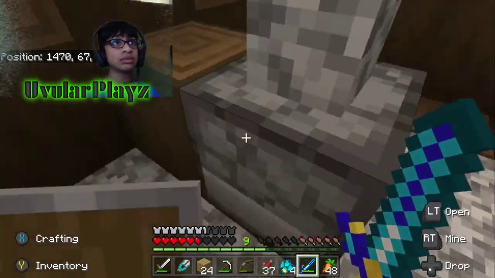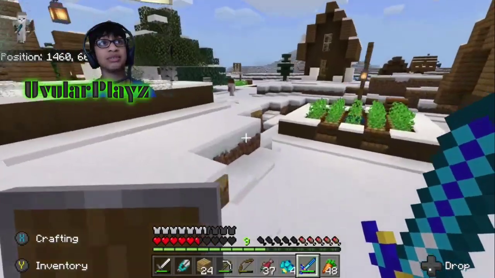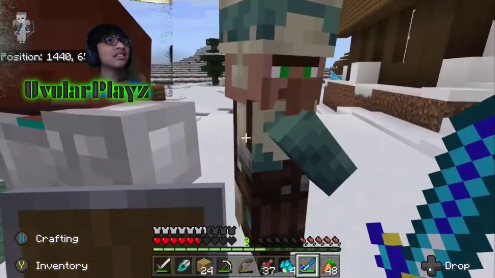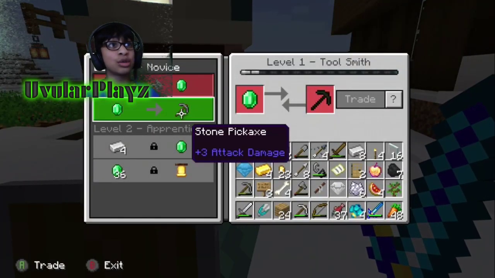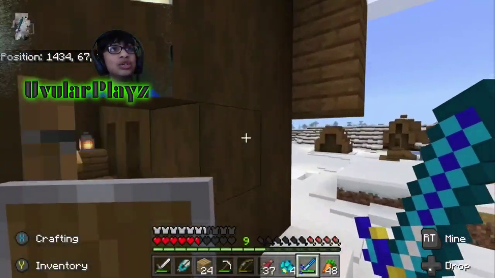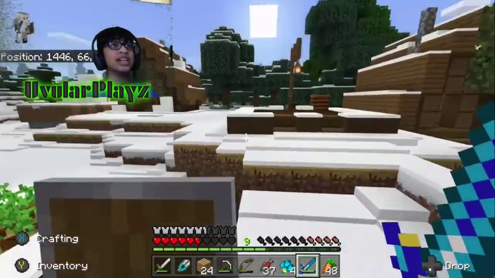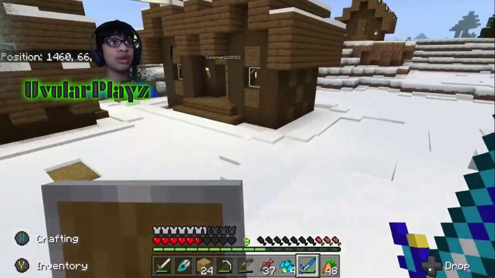I found him. I think. What? Yeah, I think so. Does he have any trades? Oh, no, it's not a soldier. Oh, he does. He's a toolsmith. Come on. Pundu, do you have any emeralds you can trade with the, wait, we need it? Rishi, come to us. No. Why?